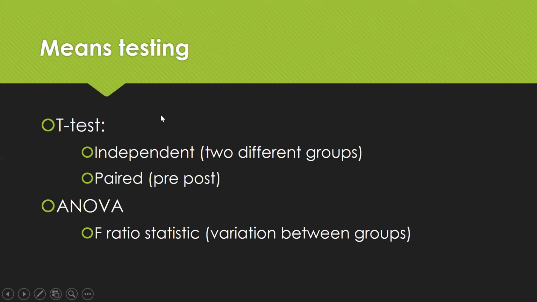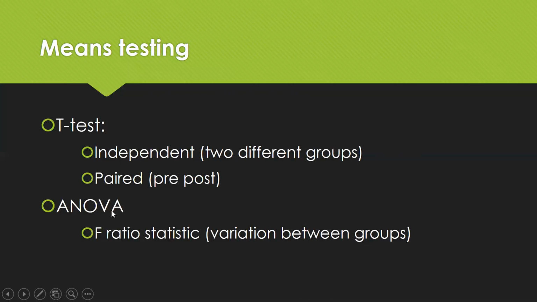This, remember, is taking a sample, determining its mean, and then seeing how that sample mean varies based on either two different groups, that's an independent t-test, which means you might have a control group and an intervention group, or a paired t-test, which involves a pre and post test of one group. So if you take one group and look at it different times, that's a paired t-test, and we can look at the means there of an effect, or we can do the independent t-test with two different groups.